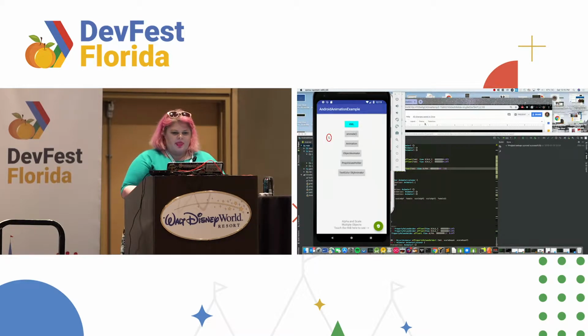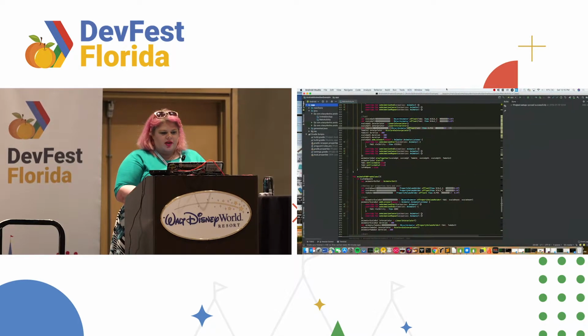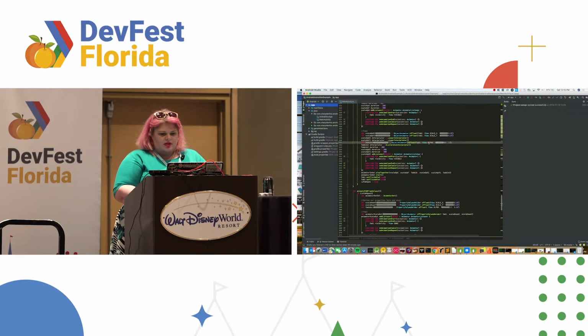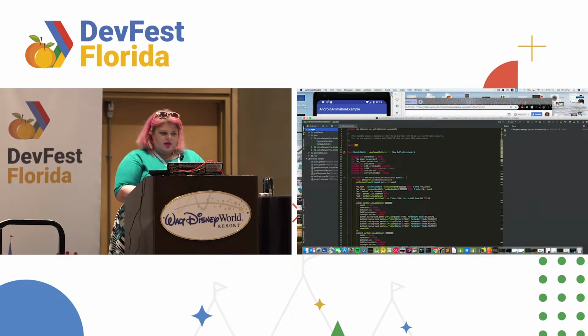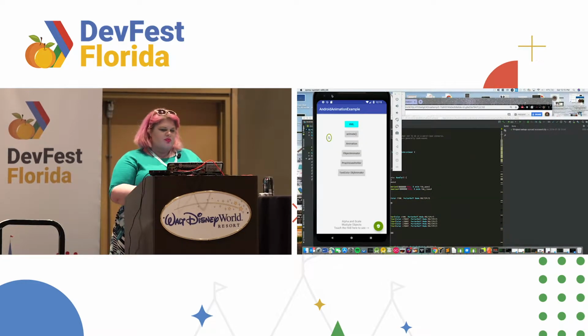In this phone, we are running a very simple animation set. I picked these because they're pretty common sets. So what we have here is a fab that has 2 other fabs, right? So that's a fairly simple animation, right? We're doing an expansion, we're doing some alpha. It's basically just scale and alpha, really.